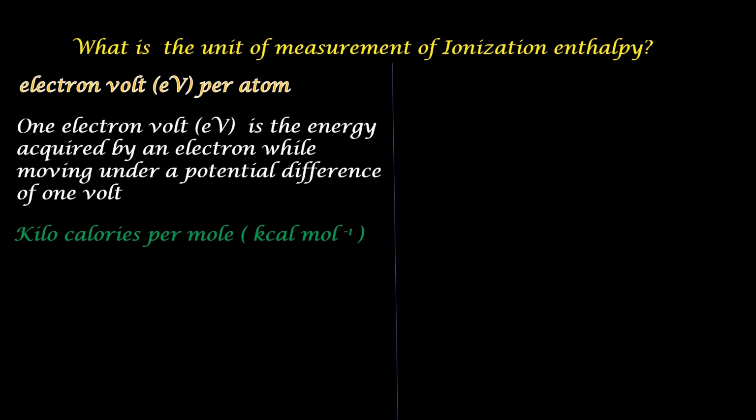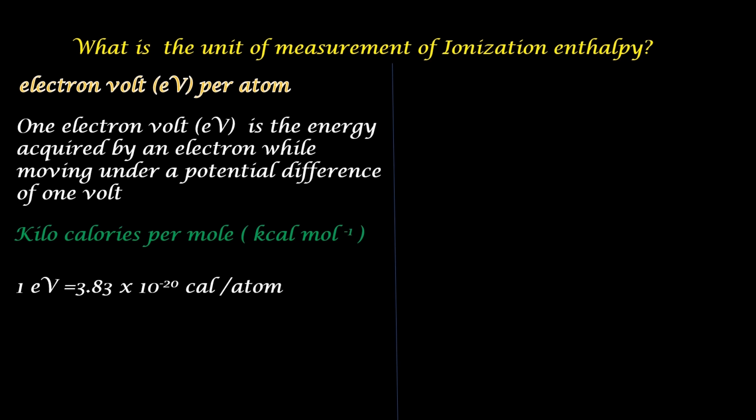We have to convert 1 electron volt into kilocalories per mole. So, first we will convert 1 electron volt into calories per atom. We are considering the energy required for releasing 1 electron per atom, that is the most loosely bound electron from the valence shell, and then find it for calories per mole, and then find kilocalories per mole. 1 electron volt is equal to 3.83 into 10 raised to minus 20 calories per atom.